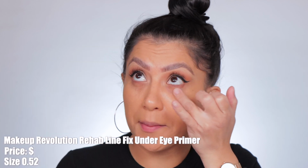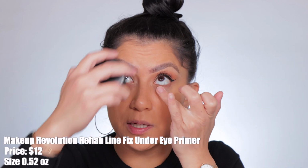So today, let's change it up. On the left eye, we're gonna use our under eye primer, and on the right side, we're gonna do a little bit of color correcting just to give you another option of how this concealer works and how it layers, you know? We're just going to prime here. This primer is really, really good. It really helps concealer last long and it prevents creasing. Not completely from happening, but you know, it helps it out.